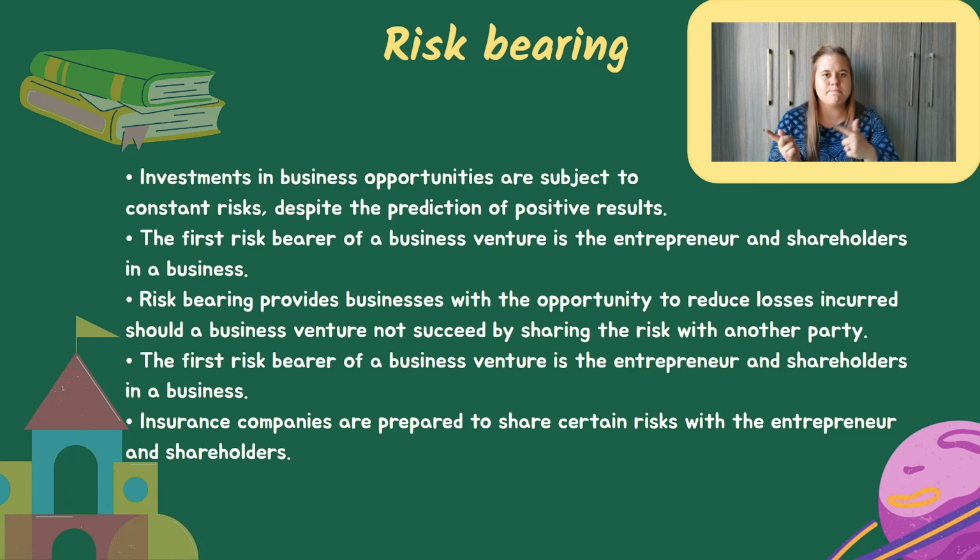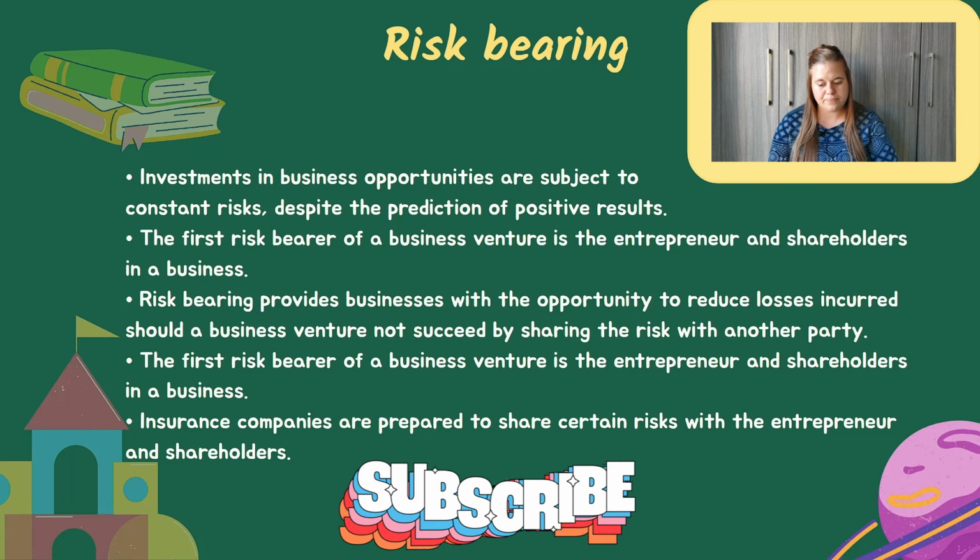Okay, who is bearing the risk? The first risk bearer of a venture is the entrepreneur and shareholder of the business. Why? Because they're the ones starting the business. They are the first ones involved in the business, so of course they're going to be the first ones to bear that risk. Risk bearing provides businesses with the opportunity to reduce losses incurred should a business venture not succeed by sharing the risk with another party.